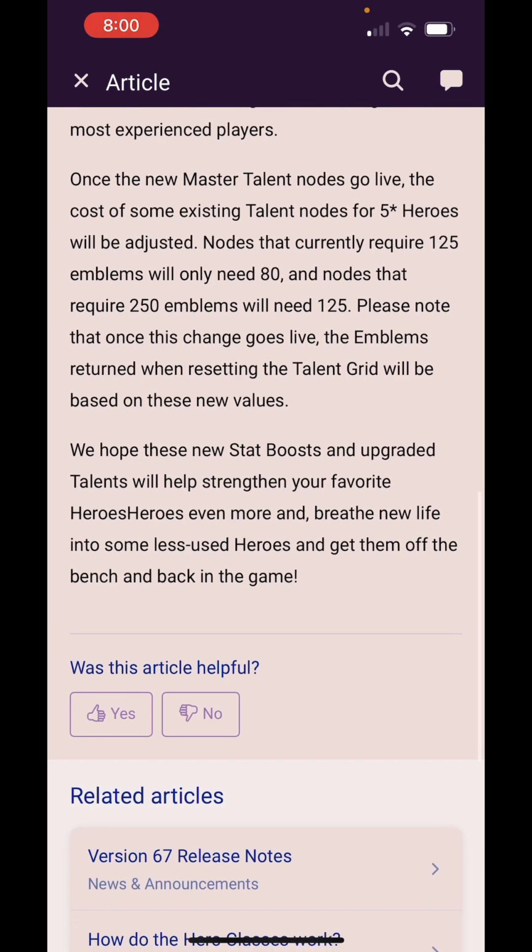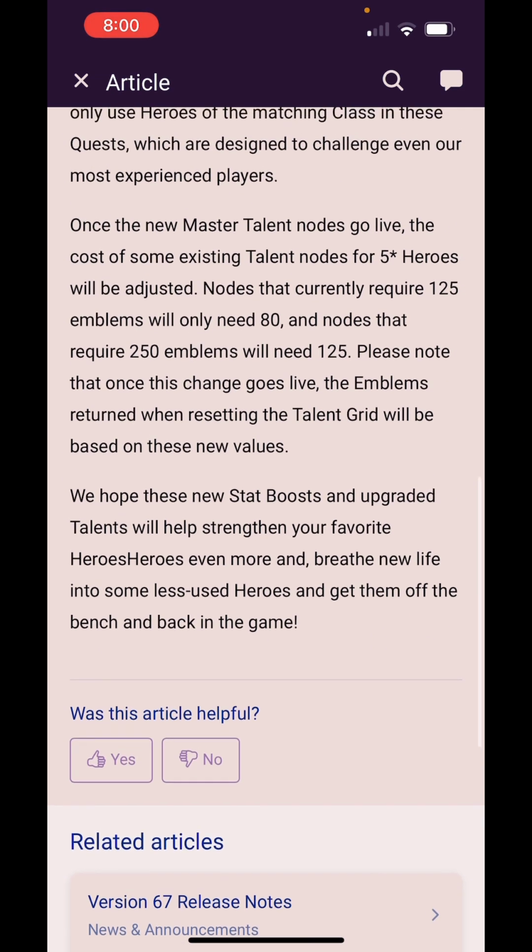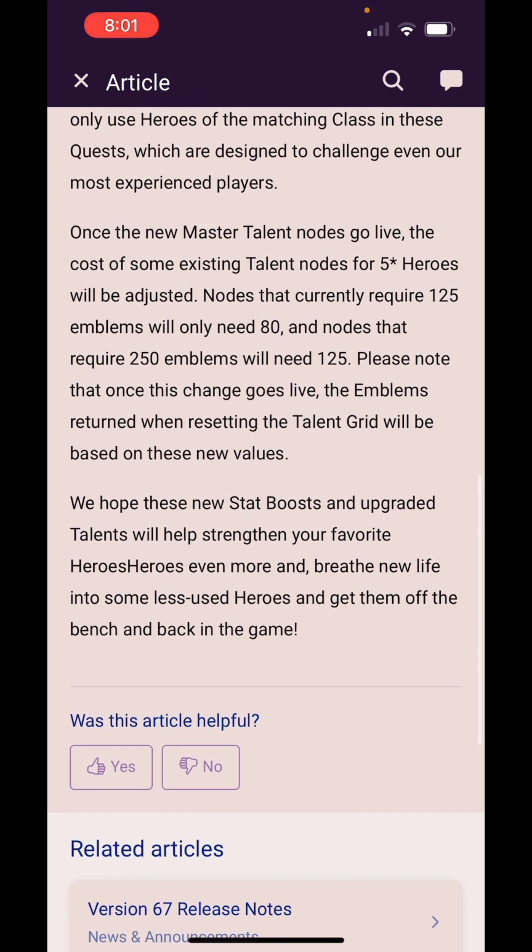Once the new master talent nodes go live, the cost of some existing talent nodes for 5-star heroes will be adjusted. Nodes that require 125 emblems will only need 80, and nodes that require 250 emblems will need 125. I think that number might not be right.